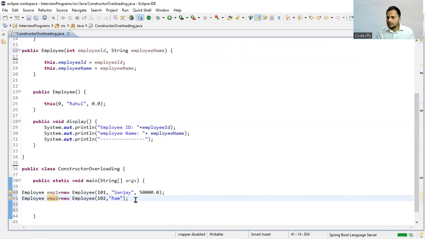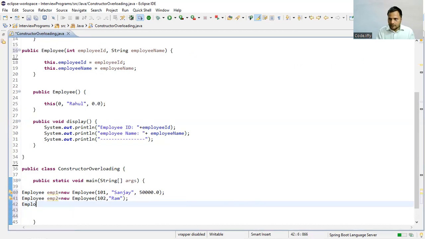Okay, and the last one. And for the last one, new employee, right? Come to the left side, write the class name, and the object name will be emp3, right?